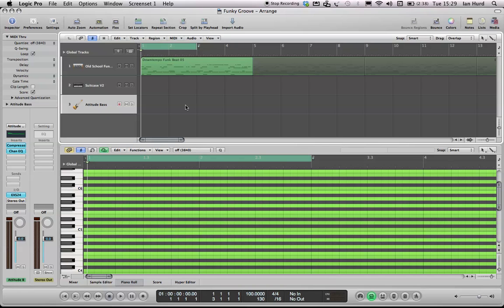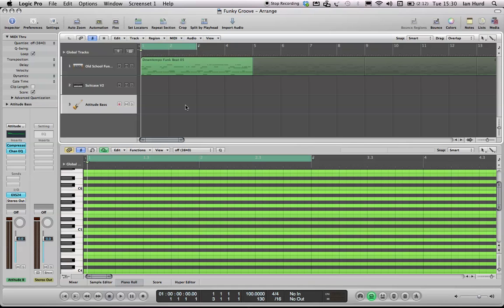Okay, so we're going to look at programming and editing MIDI in Logic today. The first thing we're going to do is start with the piano roll editor and see what functions we've got in there for doing more than just adding notes in. So first of all, we're going to look at creating notes with the pencil tool. In the piano roll editor, you create notes by clicking in the grid with the pencil tool. As you write your musical part using the pencil tool, you can also use it to resize, move, copy, or delete notes. We're going to use the pencil tool to program a simple bass line in the key of A minor using only the white keys on the musical keyboard.